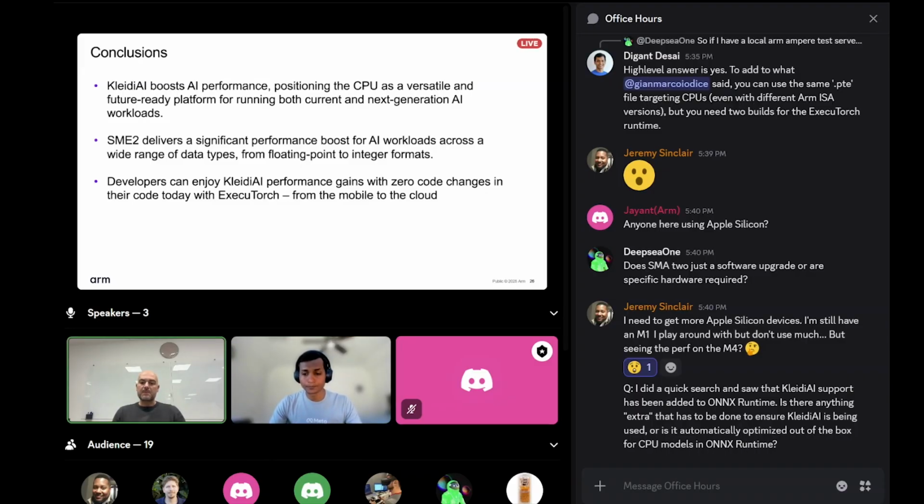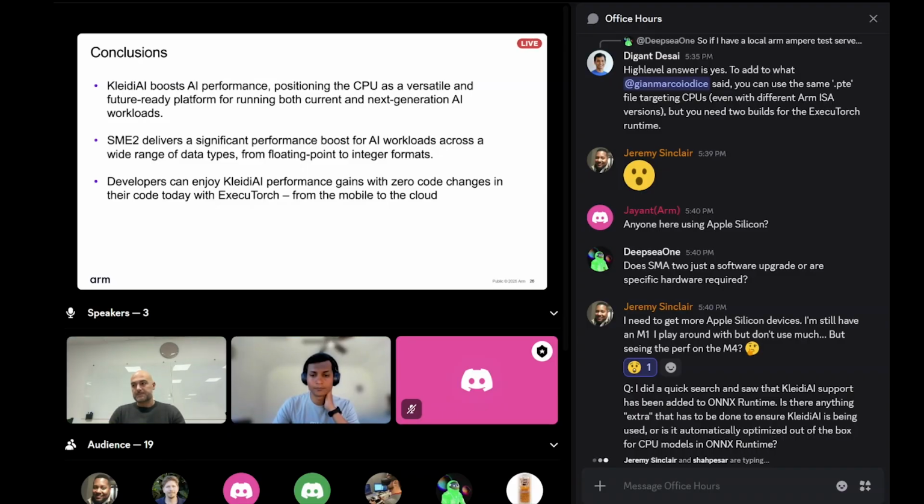I mean, this is the beauty also when you export the model, because when you export the model with the XNNPACK partitioner, you're basically not limiting the model to a specific hardware. So you're making the model compatible with basically all Arm CPUs. And therefore you build your application, and at runtime you have the selection of the right optimizations, which is, in my opinion, one of the most important features of ExecuTorch.